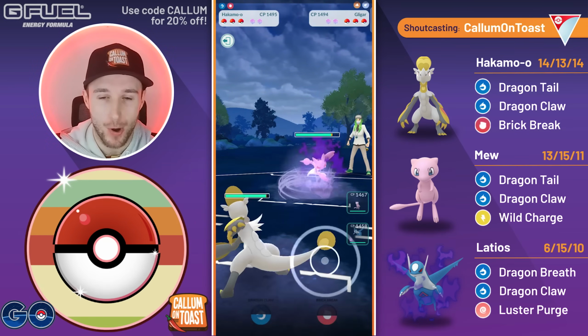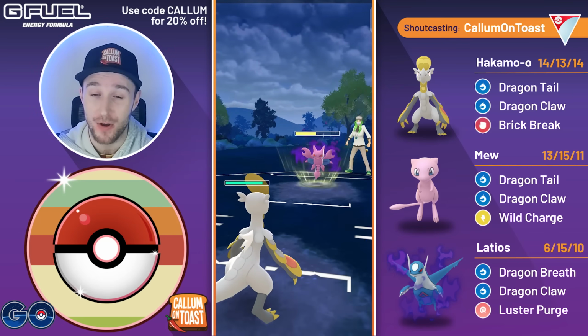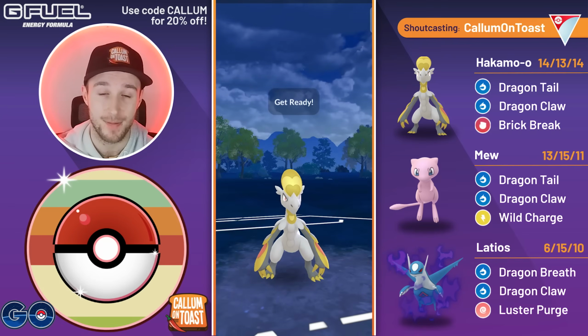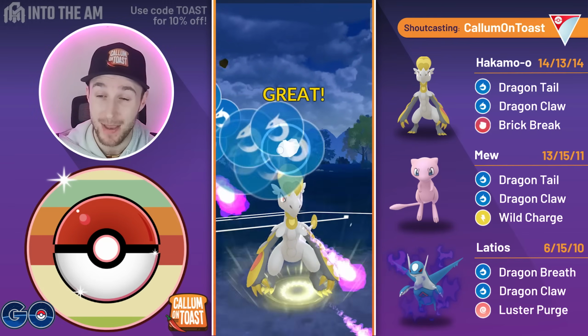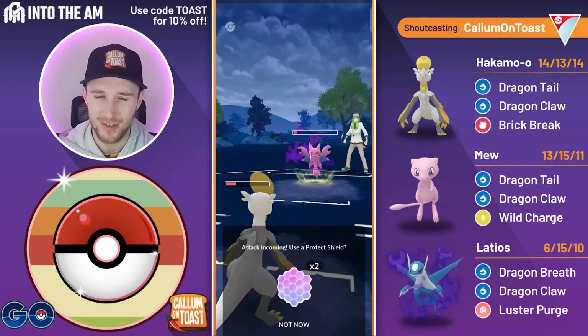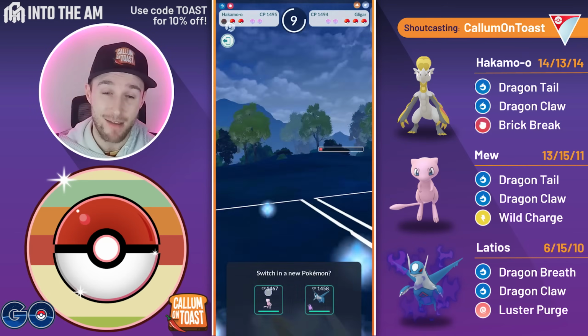I was considering swapping out straight away, but then I figured they might be on Fury Cutter, and they are on Fury Cutter, which is luckily for us, resisted by the fighting typing. Of course, Aerial Ace does do a lot of damage, but we can go for a Dragon Claw here. Dragon Claw is going to be no-shielded. Possibly should have tried to swap and catch the next move onto my Mew, but that's okay. Aerial Ace will get the KO.